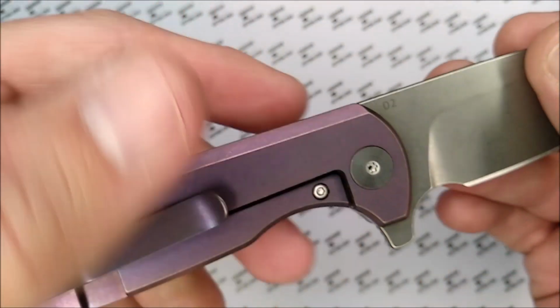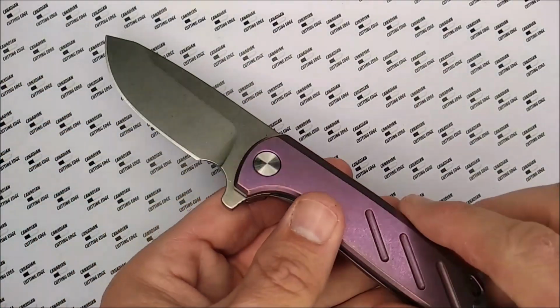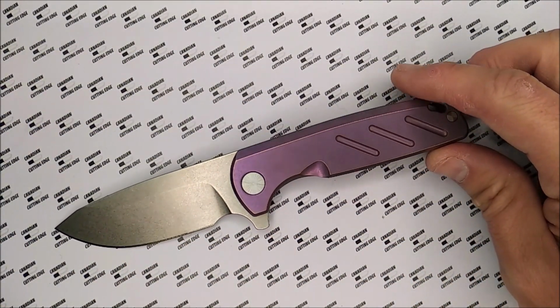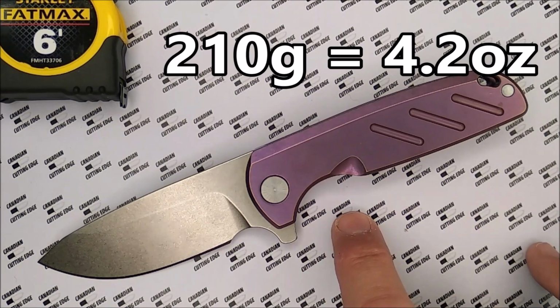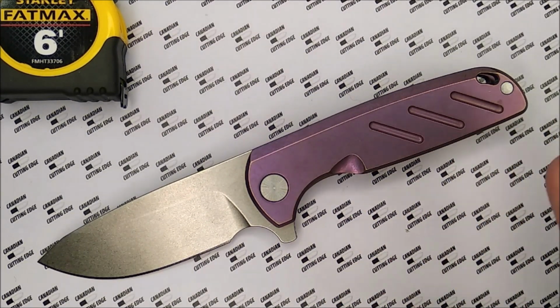Okay, let's take this thing apart and talk about all of the dimensions that we've got for this knife. Maybe we'll zoom in just a little bit to do that too. Okay, so all the dimensions. What do we have? We've got a knife that weighs 120 grams, 4.2 ounces. So that's not bad at all. It's a nice weight for a knife.